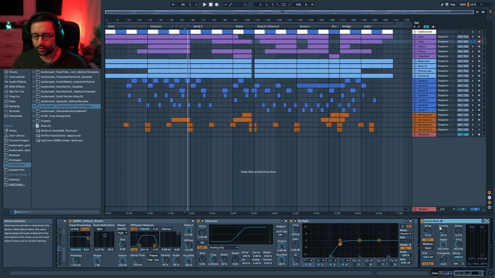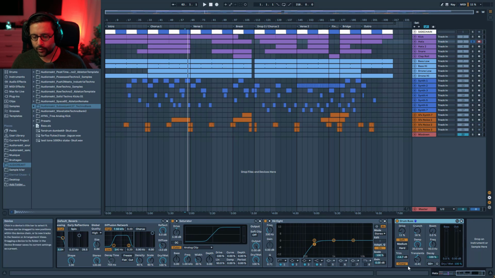And it's something I use for several reasons. First, for example on the hats, I have different hats and I use the compressor to kind of glue everything. It can add a bit of body sometimes as well. Then I will have drive. I have different algorithms or modes where I can add a bit of drive. This will depend on the element, but it adds a bit of color and a bit of loudness. And then you can add some crunch as well, which adds a different tone, accentuates some frequencies, so adds some harmonics in a certain way.